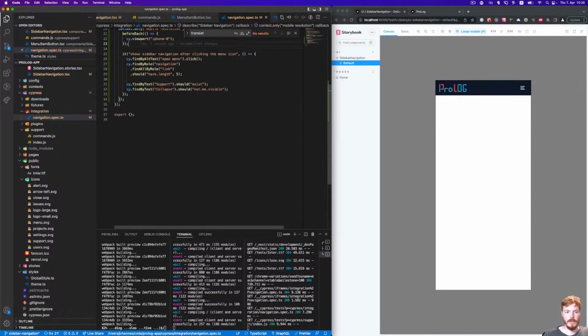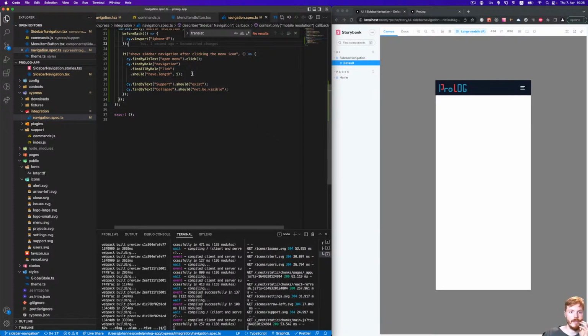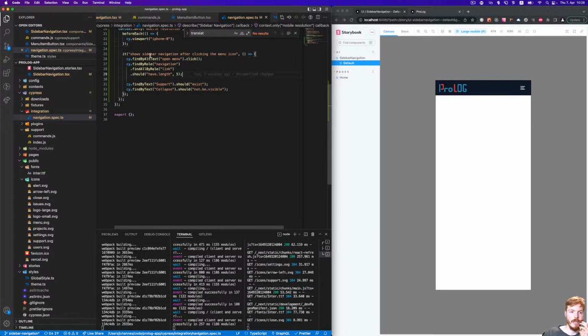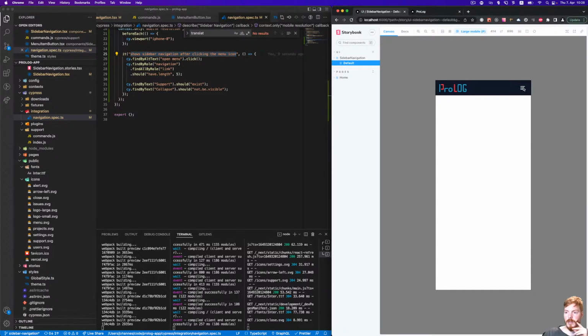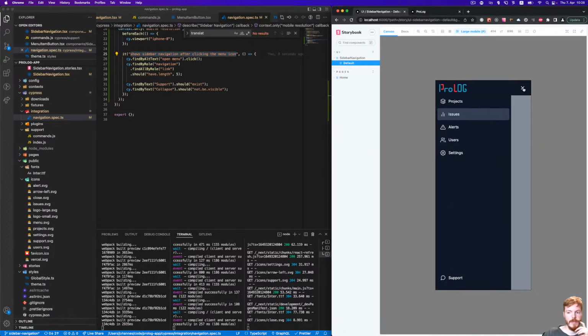So let's just remove this. I'm happy enough with this. So with this mobile test that the navigation bar is actually showing up.